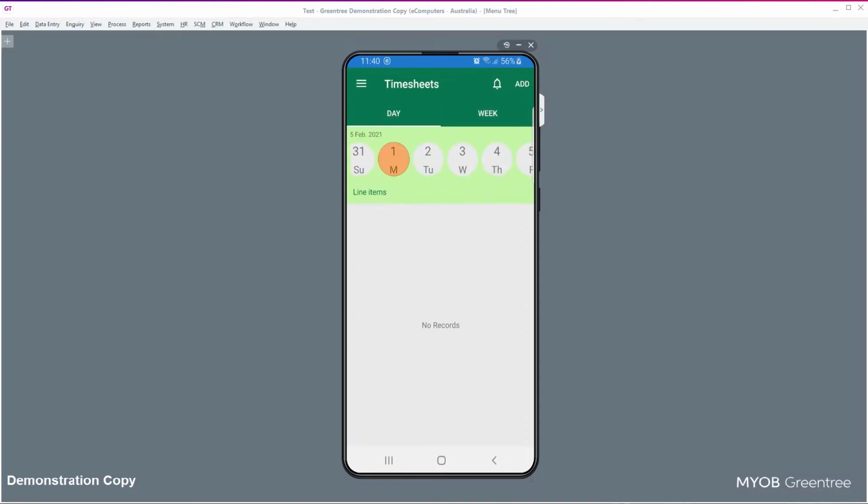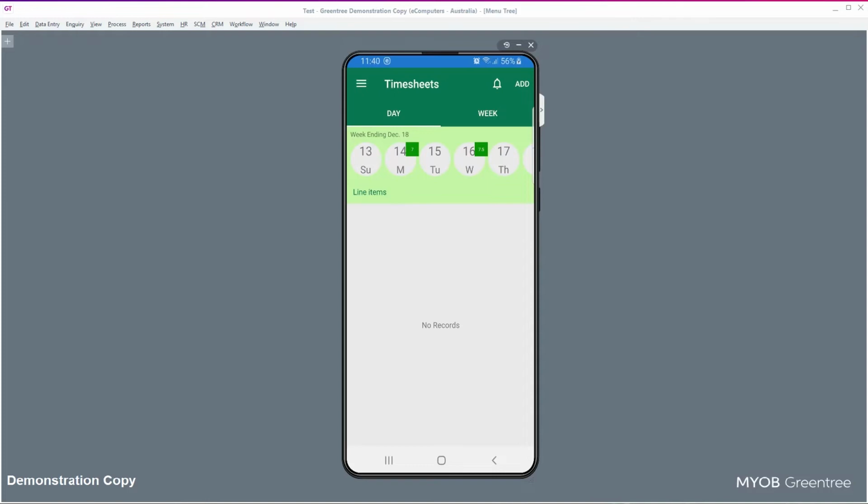In my case, it's going to default to today, the 1st of February, and there are no records simply because I haven't got any timesheets entered as yet. Just to show you what it looks like, if I go back to December, you can see on the 14th and the 16th I do have timesheets entered, noted by two badges detailing the hours I've entered.